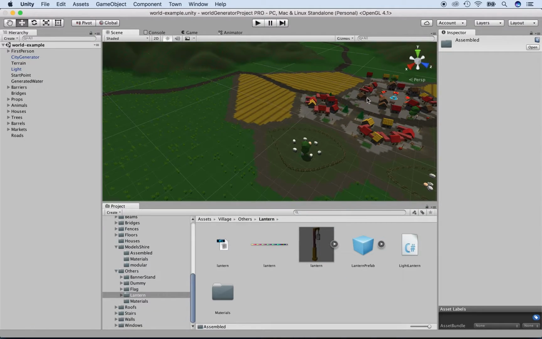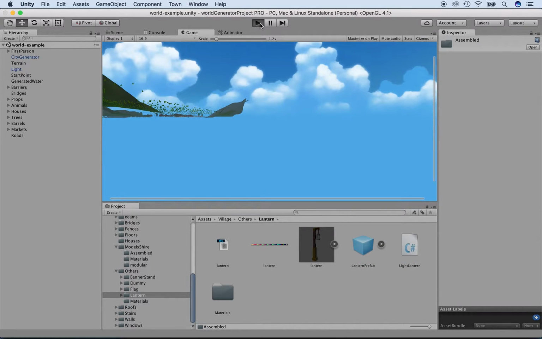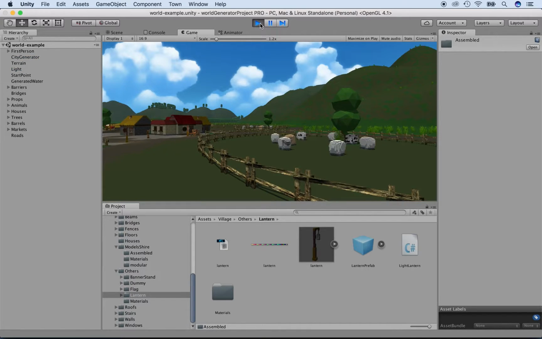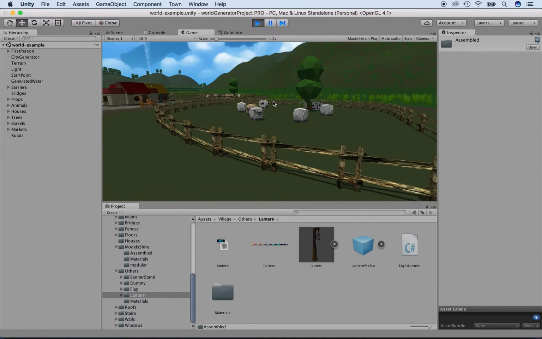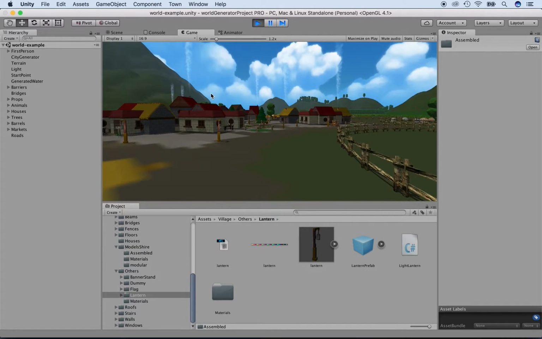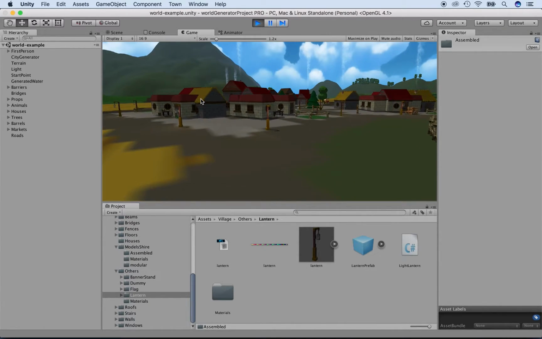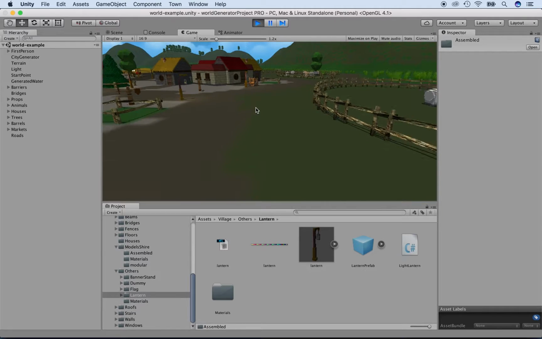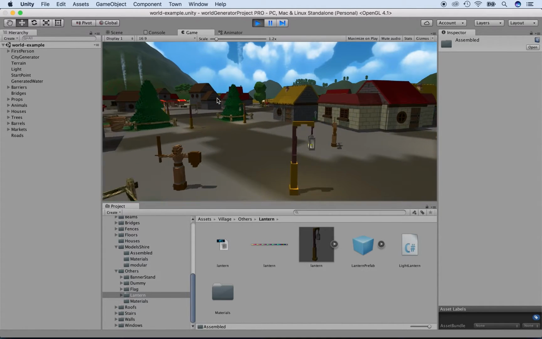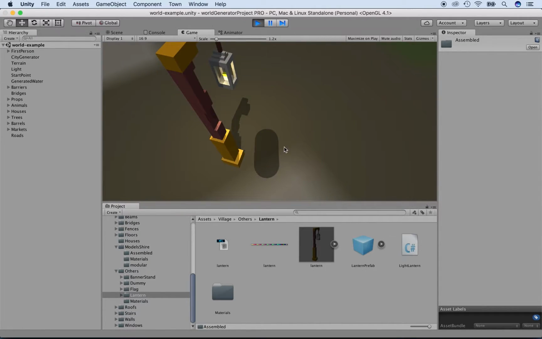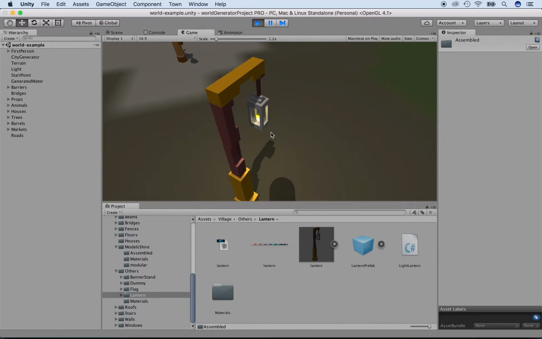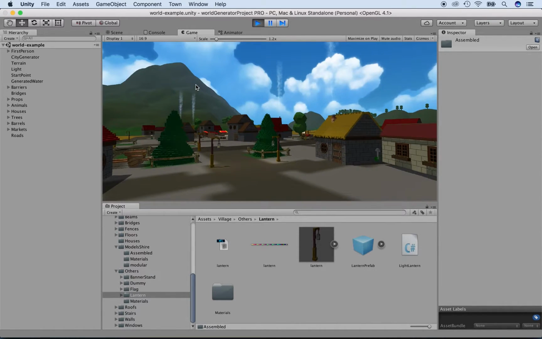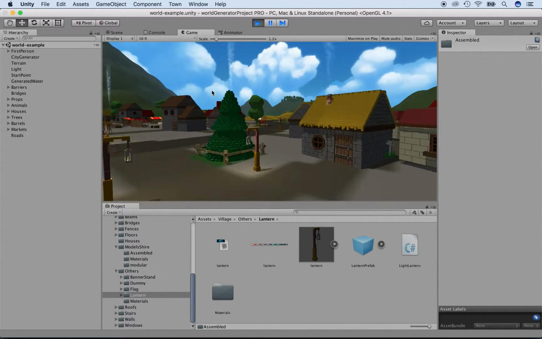And something very important, click on game and click on play. Why? Because when you click on play, you can actually see everything in action. You can see the animals that are moving, as you can see here. You can see the chimneys that are popping, and you can move around with the keys WASD and see everything in action. Isn't that beautiful? You can even see the lantern here and the lights that are moving. All right, very cool. All right, so that's for the pro version.